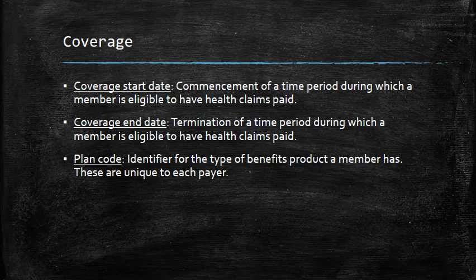Very often membership files will be organized by month. So for every member, for every month that they're covered, there will be a separate record. So you may just have coverage start January 1st, coverage end January 31st, and here's a plan code for that time period. You may have another record that starts February 1st, goes through February 28th, another record for March, April, etc. Each payer is a little different, so you need to know how that payer's membership files are organized so that you know how to process it, or you know how to request data from each payer.